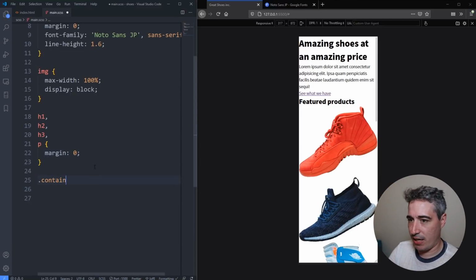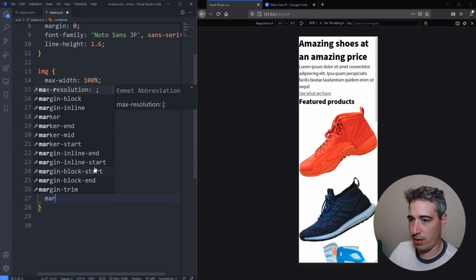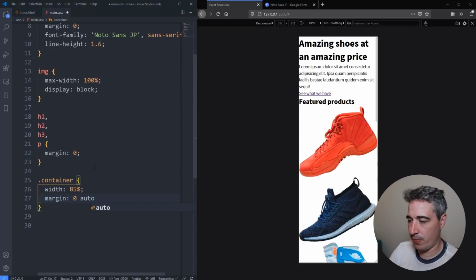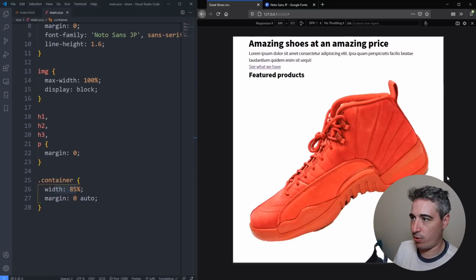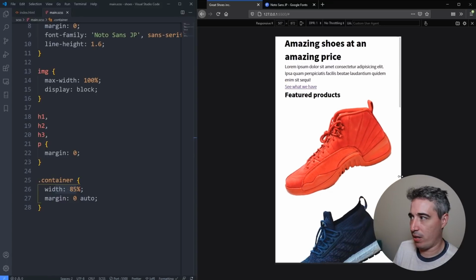So we do have our container, and my container is something that will have a max width on it. But I'm going to start just by saying that the width is 85% with a margin of 0 auto on there. And the advantage with the width 85% is it just prevents things from touching the side. You could just do this with padding instead. So if you did that, no issue whatsoever. I do that on some projects. But we can come in like that.